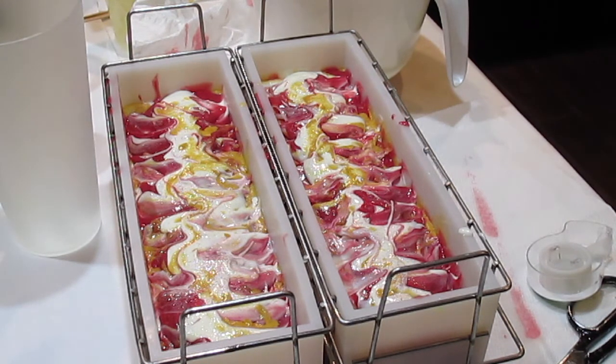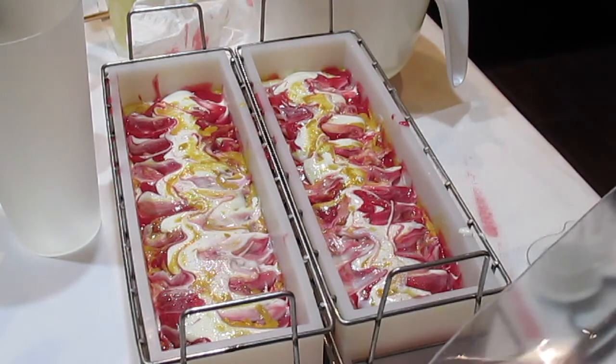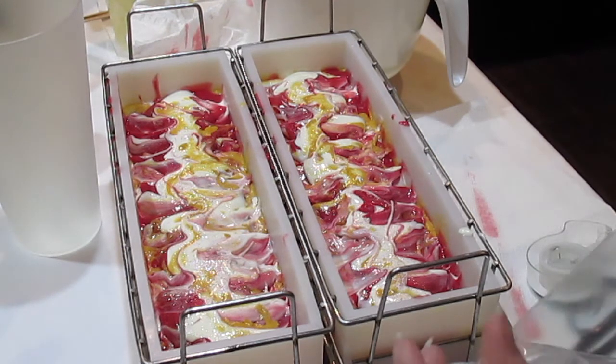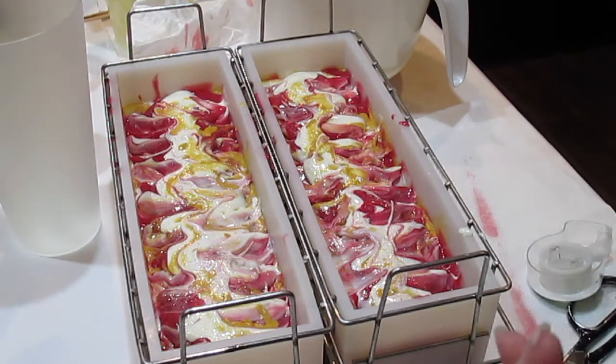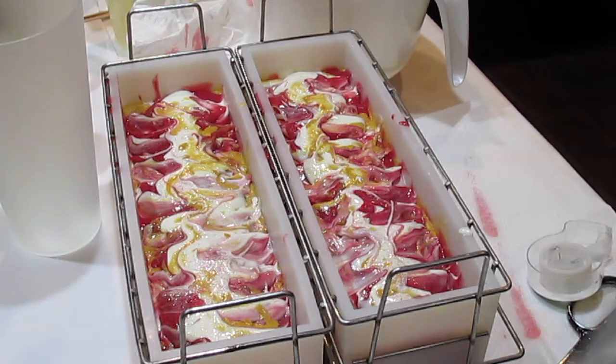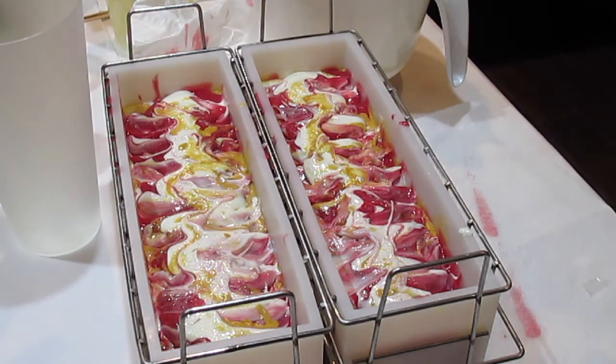So what I actually learned from somebody else on YouTube, I think is Holly from Missouri with a soap, that she shows people how she secures her little tip. She just basically takes a little piece of scotch tape and tapes a little bit of the top, where it's not going into the cut, of course, and the piping bag, and kind of holds it together. So you just have to make sure you peel it off later when it's time for you to wash the tip. Otherwise it will be a little messy. So that's that. Let's put this aside.